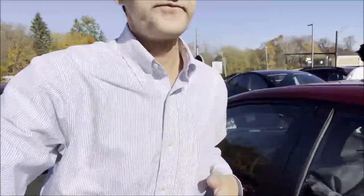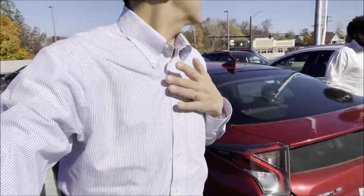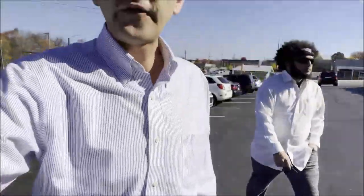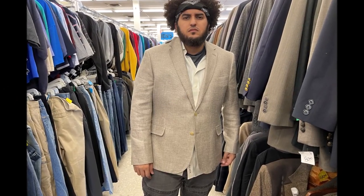Yeah, that sounds good. Here we are now going into the thrift store. So first of all, take your jacket off, because then you don't have to hang your jacket on something when you're trying other stuff on. I don't know if you can see here, but I'm wearing loafers. Loafers are the best thing to wear when you're going to a thrift store, because if you want to take your shoes on and off, obviously loafers are a lot easier than an Oxford or even a derby, okay? So let's get in here, see what we can find. The first thing we're gonna do is look for a pair or two of slacks.